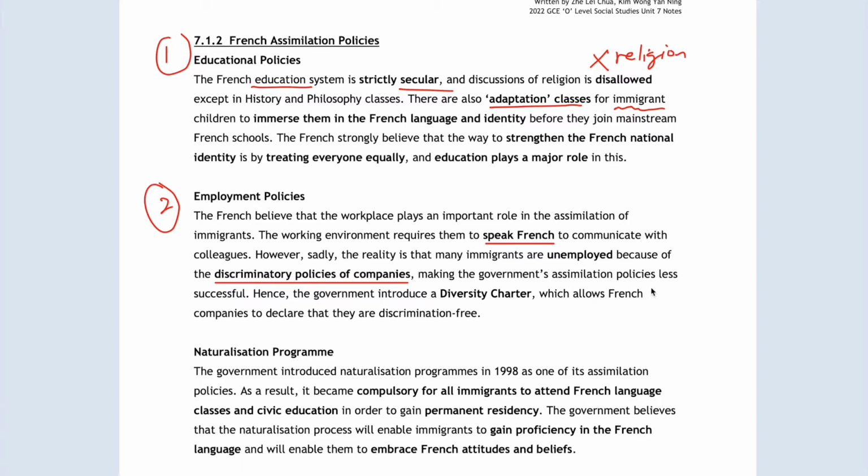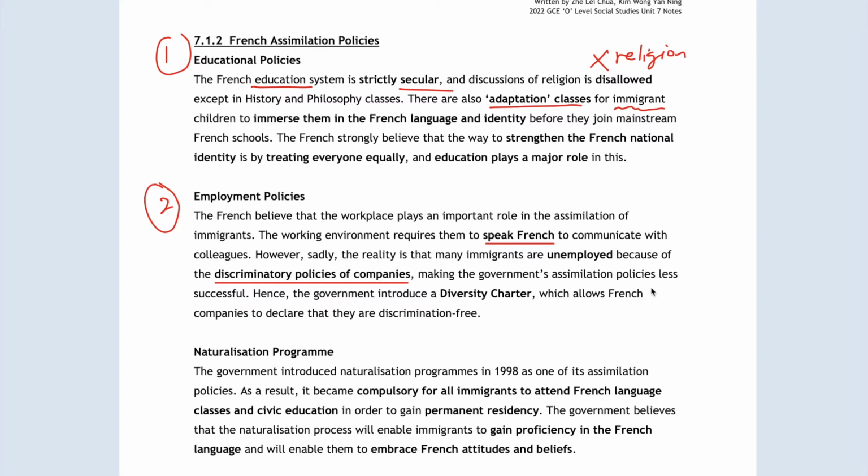So this will lead the assimilation policy to become less successful, because the idea of assimilation is that everybody will have the same identity and then nobody is unequal. Nobody is prioritized. Nobody is more significant than another group of people. That's the whole point of assimilation, right? So if we have discrimination like it's seen here, that is completely contradictory to assimilation.